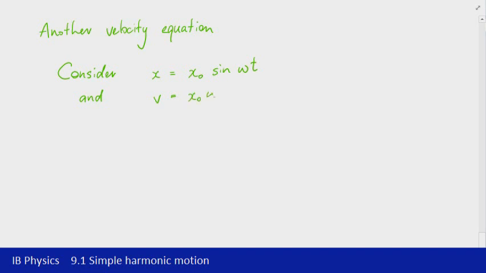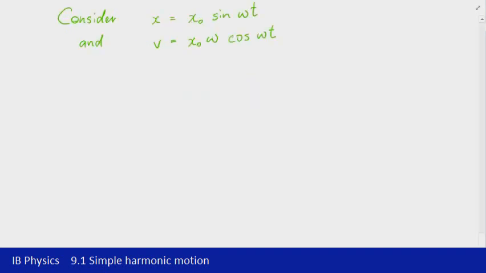So if we start out with the equations that we've seen already, I'm going to use the sine and cos versions of displacement and velocity respectively, but you could do the same thing using cos and negative sine for displacement and velocity. Either way, the derivation would arrive at the same endpoint. The other thing that we need to use here though is a trigonometric identity. So hopefully you've covered this in maths somewhere. If not, let me know and we can have a quick discussion about where this identity comes from.